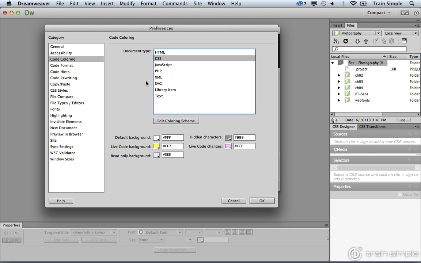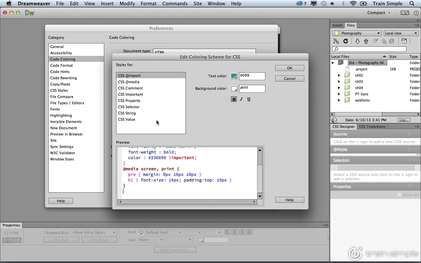At this point, you could come over and click Edit Coloring Scheme. This will open up a dialog box, and here you can control how the code is highlighted with different colors by simply selecting the command over here on the left-hand side and choosing the color and any other attribute here on the right-hand side.